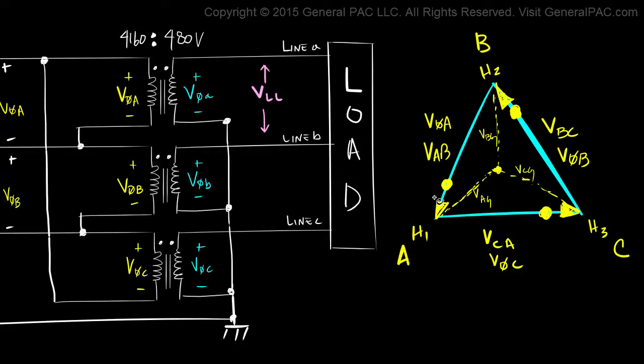Now there are a couple of things that we could do to verify our assumptions. The first thing is, well we know that this is VAB because the phasor starts from B and it goes to A. And it's opposite than how we've defined it because how we've defined it, it's VAB.